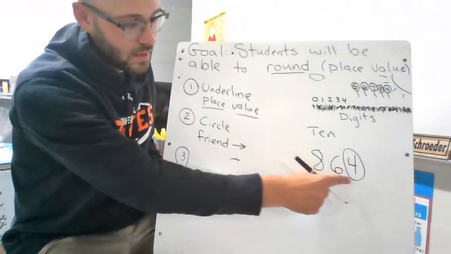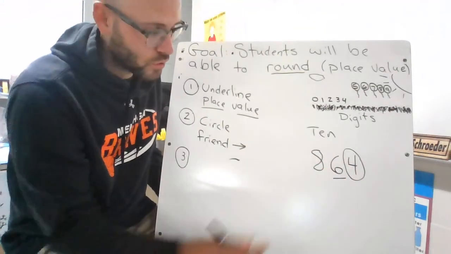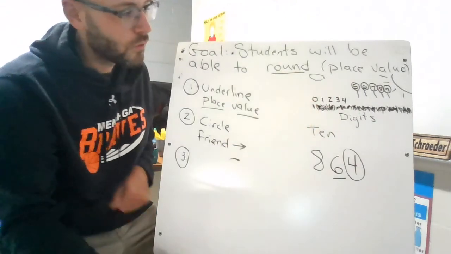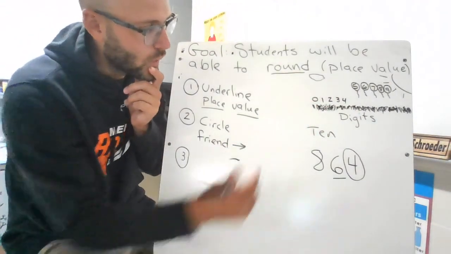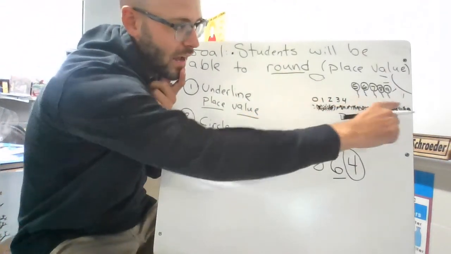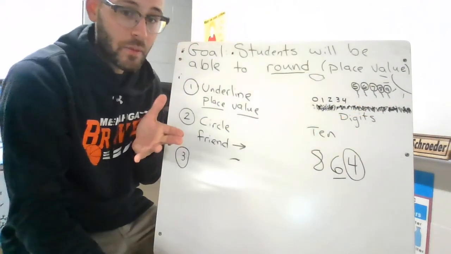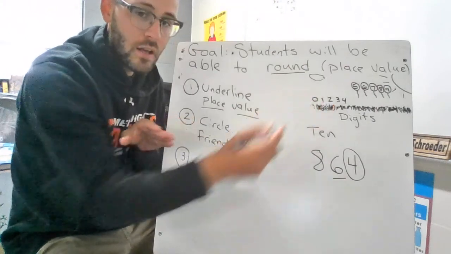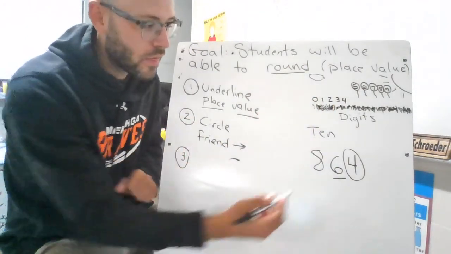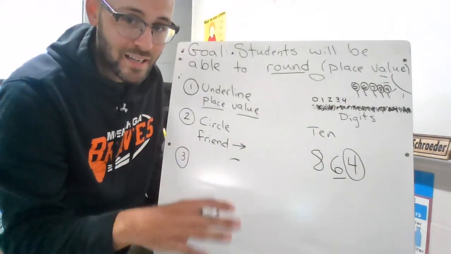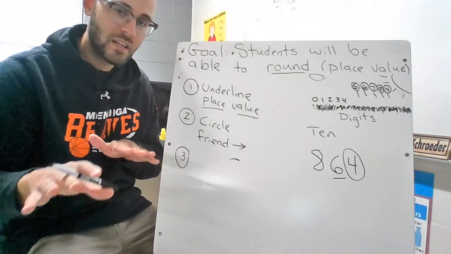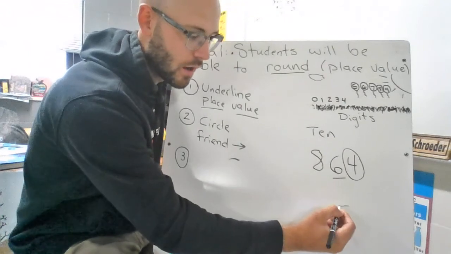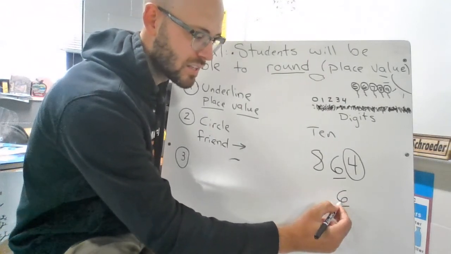And in this case, the circled digit is a 4. So no matter what number is underlined, I look to the circled friend and say, does the 4 or the circled friend enjoy its day or fly away? And using my picture, I can see that 4 likes to enjoy its day because it's on the ground. So 0 through 4, the underlined number stays the same because they're just going to hang out, relax. They're not going to do much. They're not going to be very active. So the 6 stays the same.